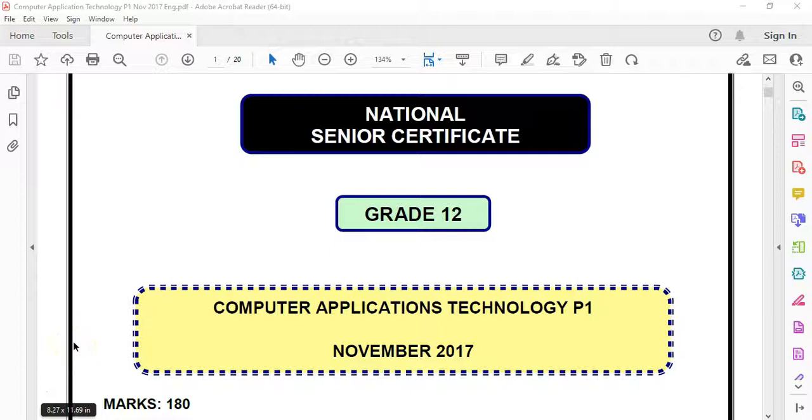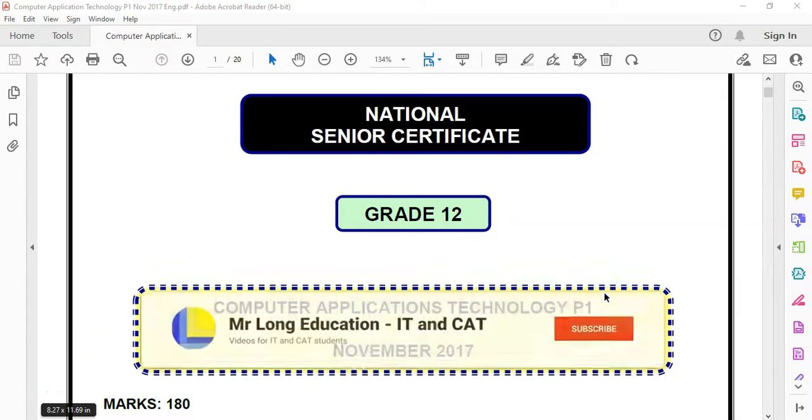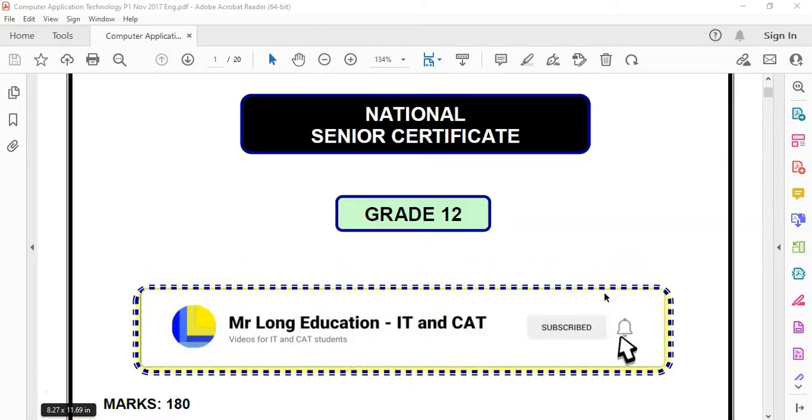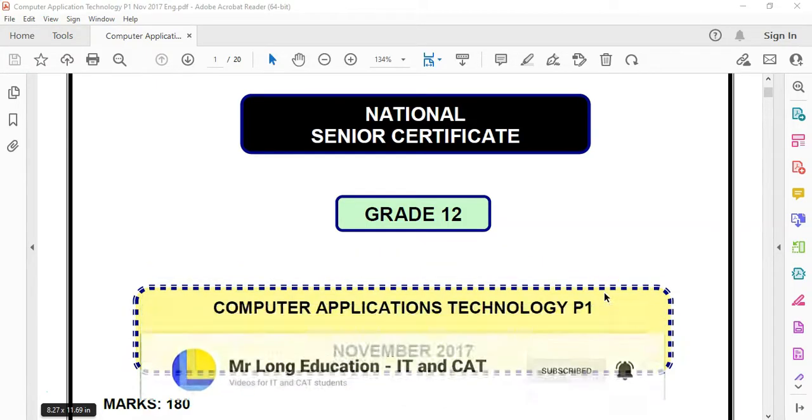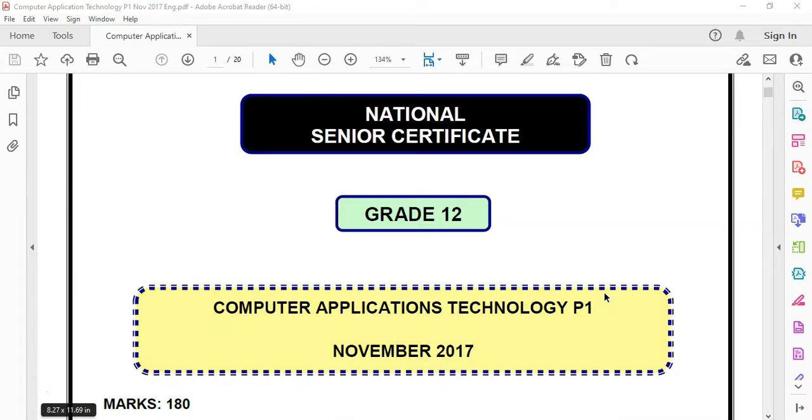We're looking at the grade 12 CAT, or Computer Application Technology, prac exam from November 2017. Just for some extra practice, we're looking at the Excel question. For those of you who are struggling with Excel, just take note that this exam paper was out of 180 marks, while the norm at the moment is 150. So it is a slightly longer question than normal, but that's great because it gives us more questions to practice on for today's video.